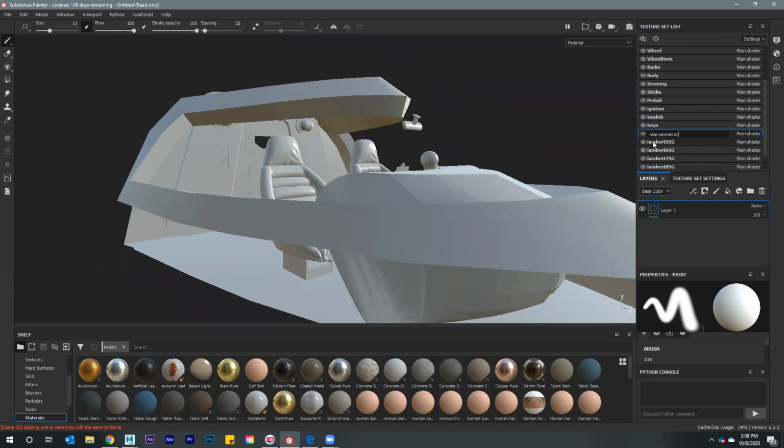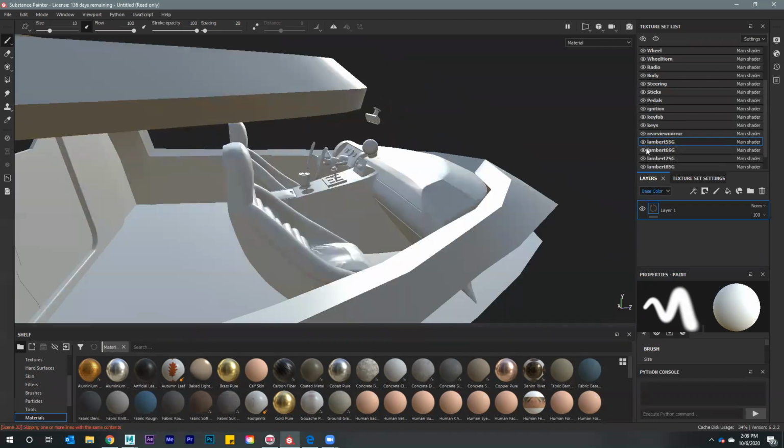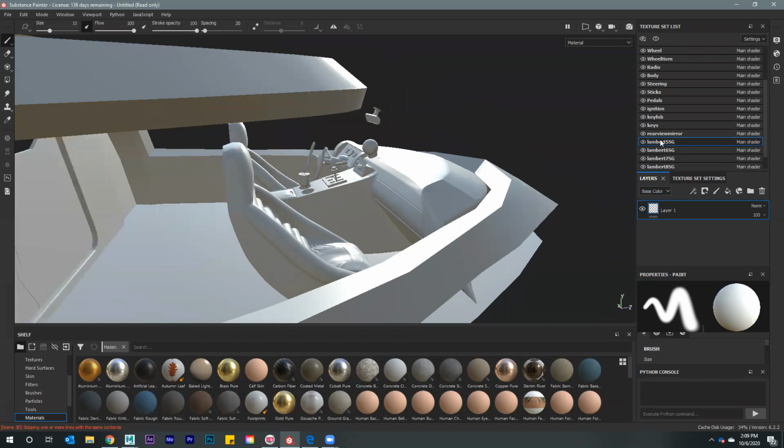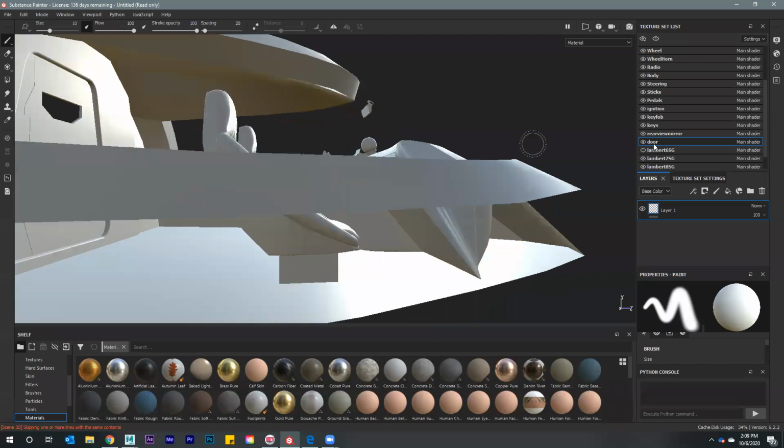Not sure exactly what he would do with the rear view mirror. Maybe it's like a camera monitor or something he can use. That's kind of the idea I was thinking of when I put it in. Or these little lights.